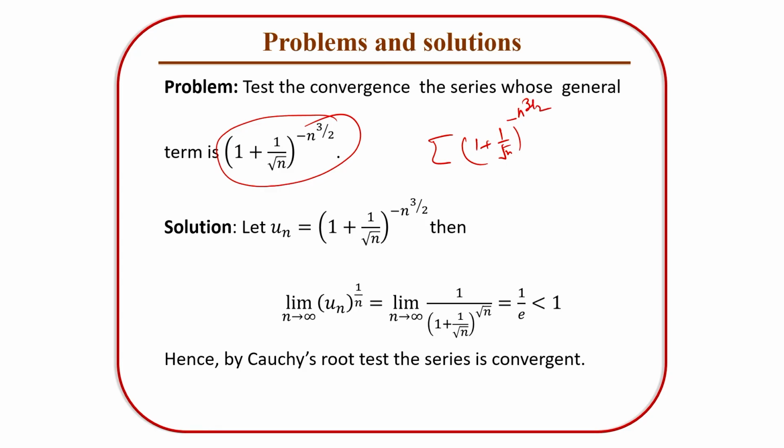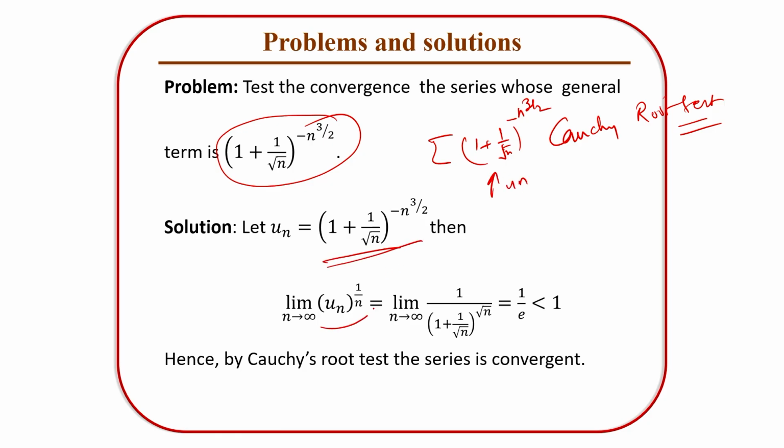Obviously, if you go through comparison test 1 or comparison test 2, that is not going to be useful. If you go with the nth partial sum of the series and try to find out whether that sequence is converging or diverging, it is not going to help you. So, obviously, you need a particular test, and that particular test is the Cauchy root test, right. So, use this one. un is given here.